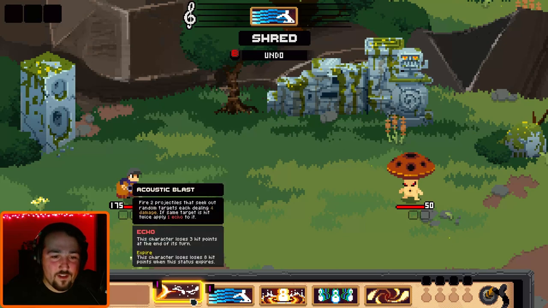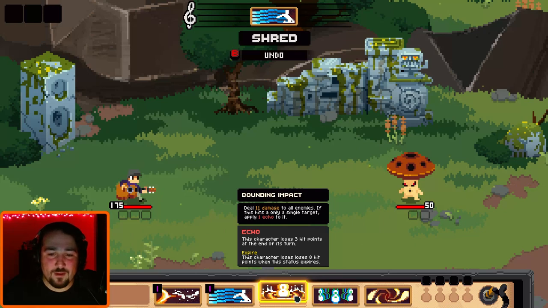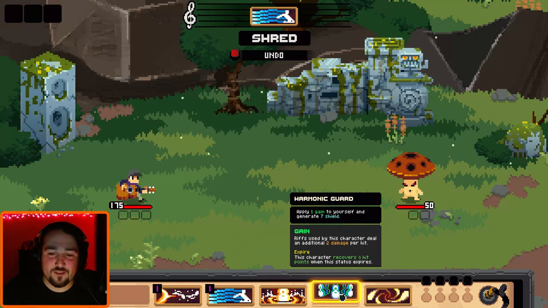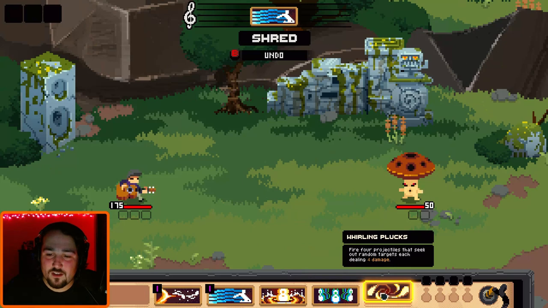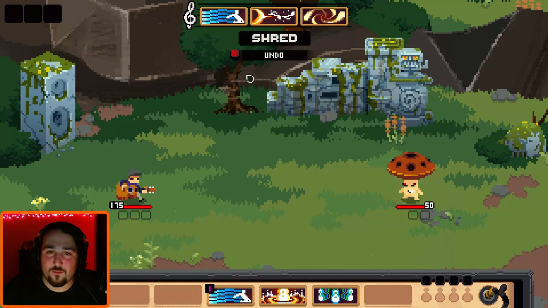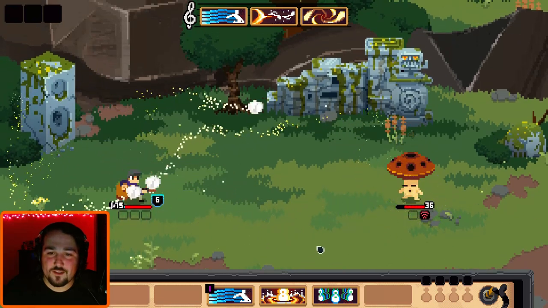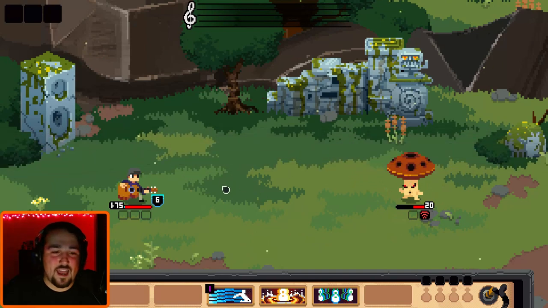Okay, there's that. Fire projectiles, 4 damage. If same target is hit twice, apply 1 echo to it. Oh, sweet. Oh my god, we have so many different ones. 11 damage. Apply 1 gain to yourself and generate 7 shield. Let's do that one on him and that one on him. All right, shred. Dang, son. He only did 8 damage.